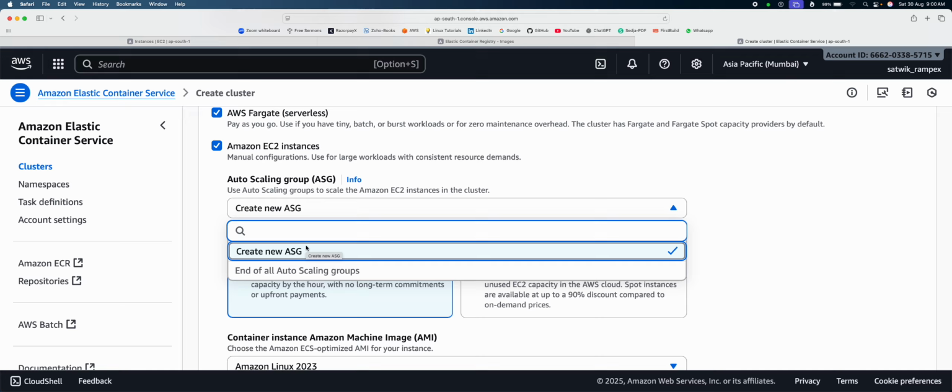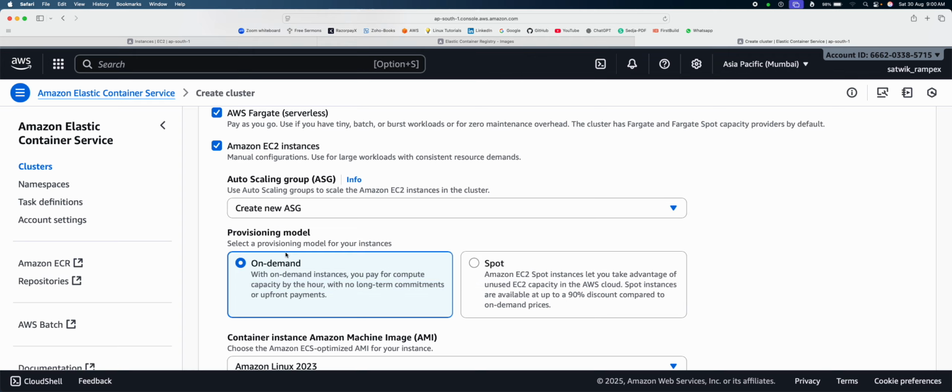Either way you can do it. If any auto scaling groups are there, they will reflect here. So let's create an auto scaling group directly here.